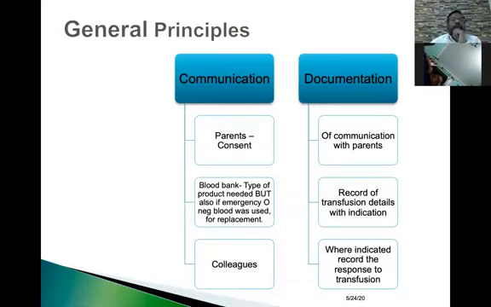There are some general principles of transfusion, and I'm not talking of ABO compatibility or Rh compatibility. It has to do with two main things: communication and documentation. The communication is to do with the parents. They need to understand the reason for transfusion and what we anticipate after transfusion.